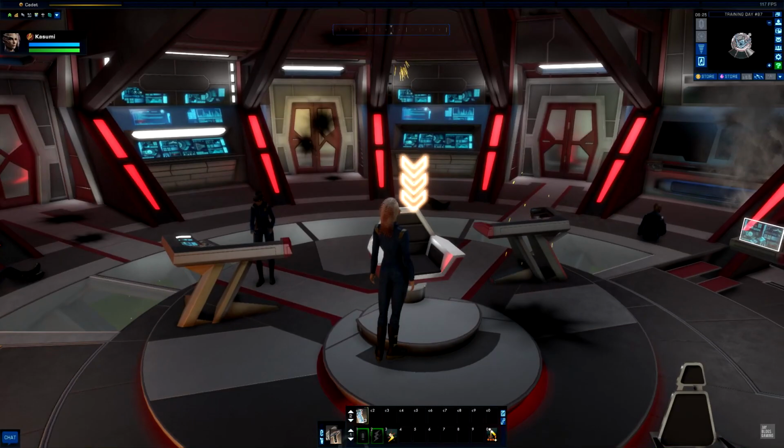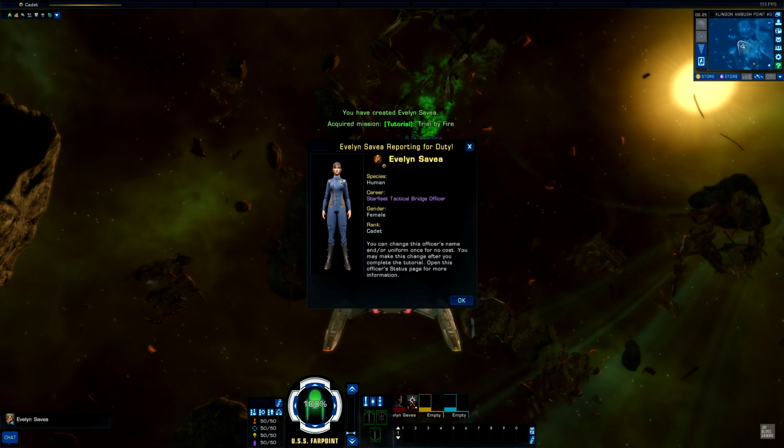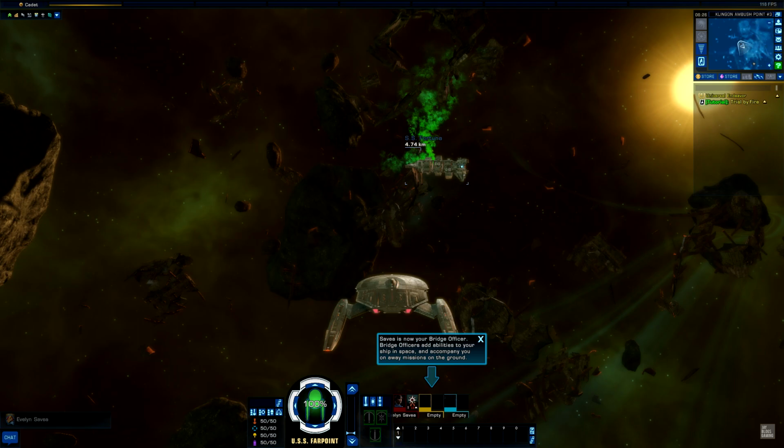Where I click and control the bridge. Okay, so Evelyn, Savin as their tactical. Okay, talk to the first officer.